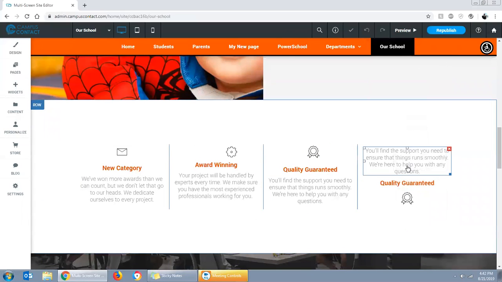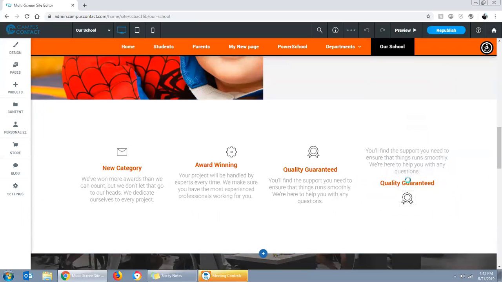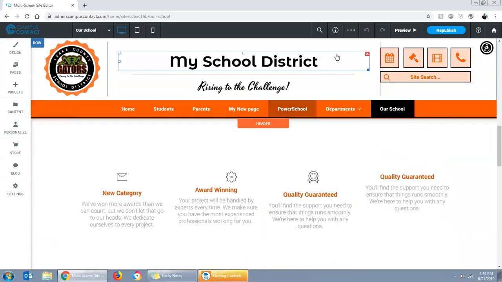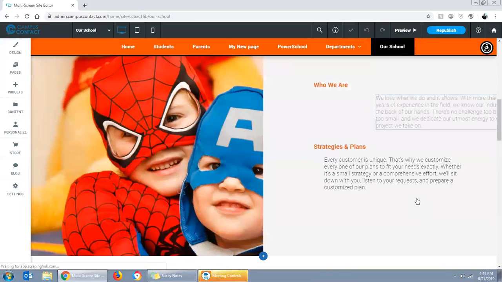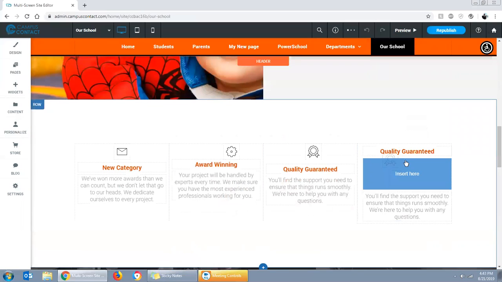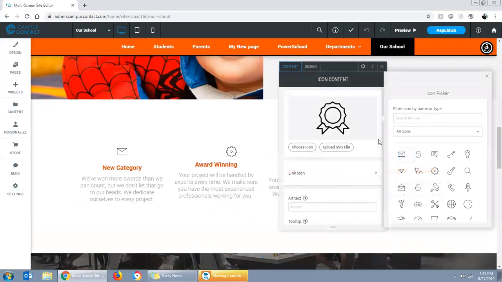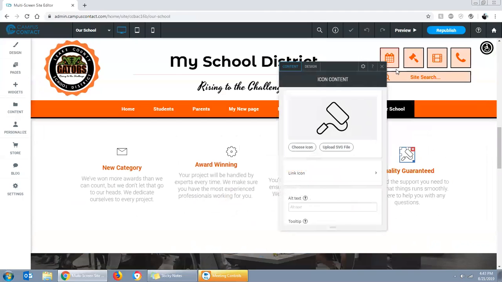And because we can just drag things around, we know we can change the order of these quickly and easily. Move that up, move that up. Whoops, too far. Thank goodness for my undo button. Move it right there. And of course, go back in and change it as you see fit. So we can modify things real quick and easy.